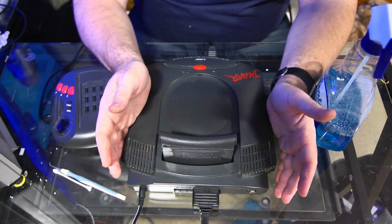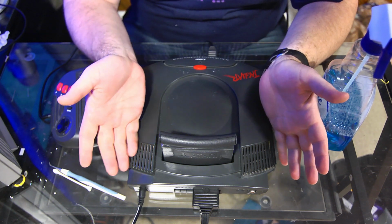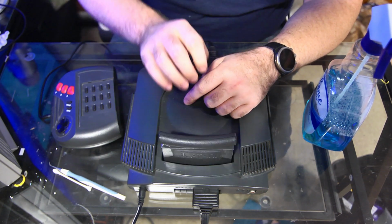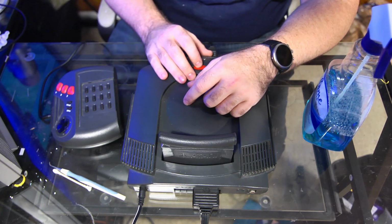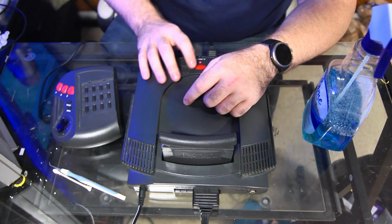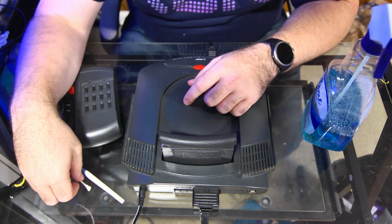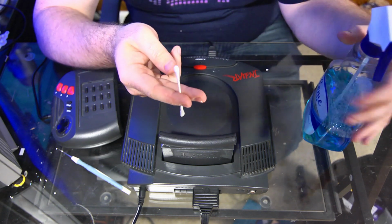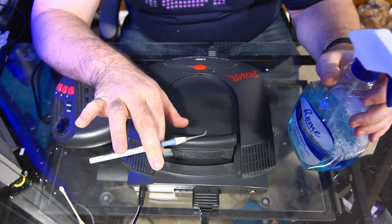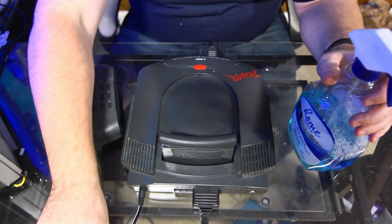So now we have a working Jaguar system that, again, we got for 50 bucks. And all it needed was a little TLC with this guy. Let's put this in again, see if it works. Just for fun. Boom, there we go. So, looks like we're fully fixed, and all it took was a Q-tip, some Windex, and we ended up not even really having to use our little pick thingy, and we're good to go.